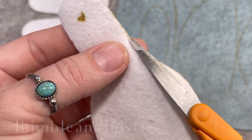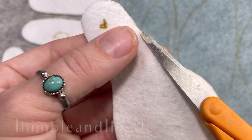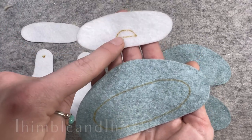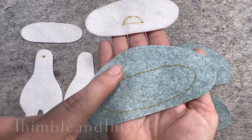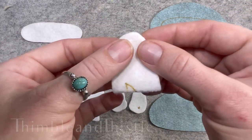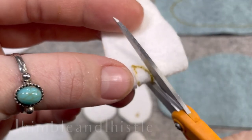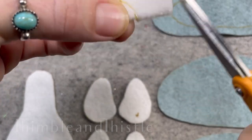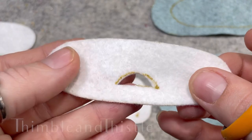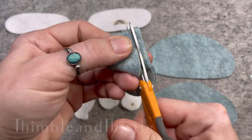Be sure to try and trim off any of the residual marks left from tracing your pattern. Now for the gill plate and the front of the cap, you'll notice there are sections that need to be cut out. To achieve that, you're going to fold your pieces in half and then carefully cut along those lines — similar to making a paper snowflake — and you open it up and have a perfectly matched design. We're going to repeat that with the top of the cap.